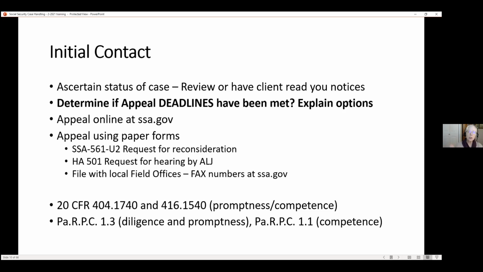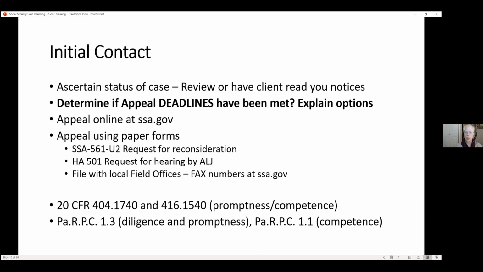But once you have contact with that client, it's your duty to make sure that they're going to appeal, even if the extent of your assistance is telling them what the appeal deadline is and how to do it, and that you're not going to do the case, or definitely not going to do the case after talking to them. You're at least telling them what they need to do. The one thing you don't want is to talk to a client, or have one of your staff talk to them, and then finally meet them and say, let's review the notices, read me the most recent notice you got, and you realize that the appeal deadline has passed.